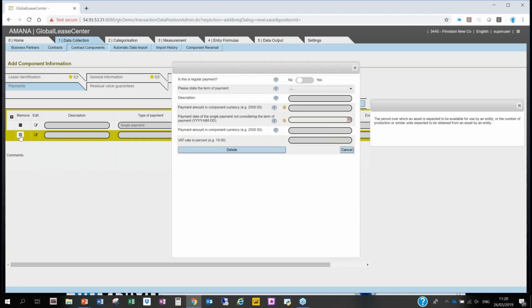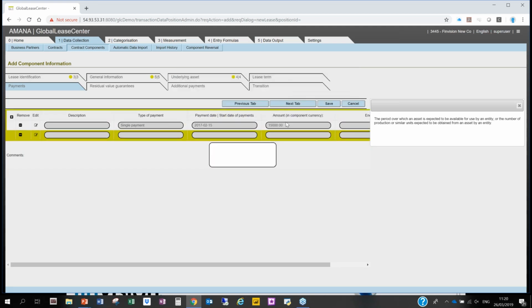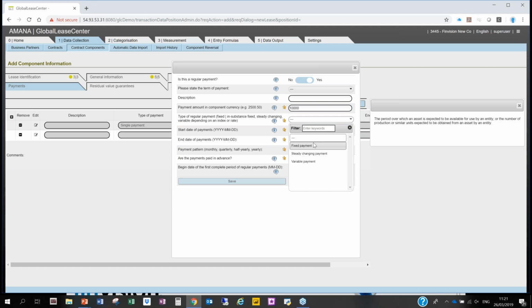And since he also wants something on a monthly basis, why can I not? A mouse problem. So we pay 10,000 euros on a monthly basis, and this can be a fixed payment. Fixed payment just means it stays the same for the same time.